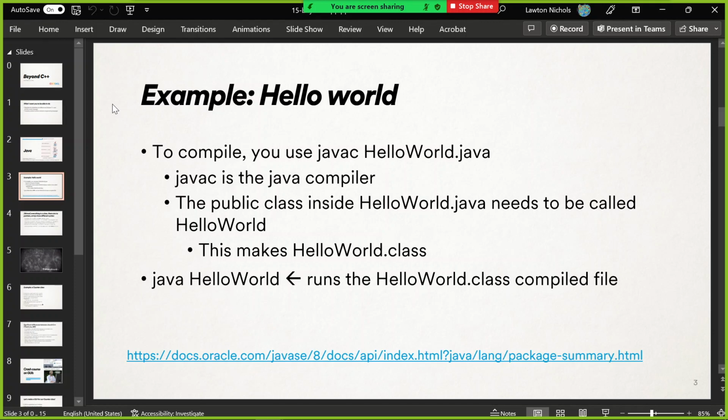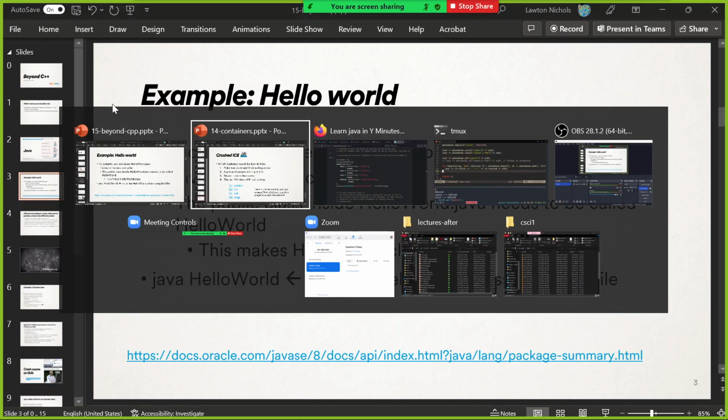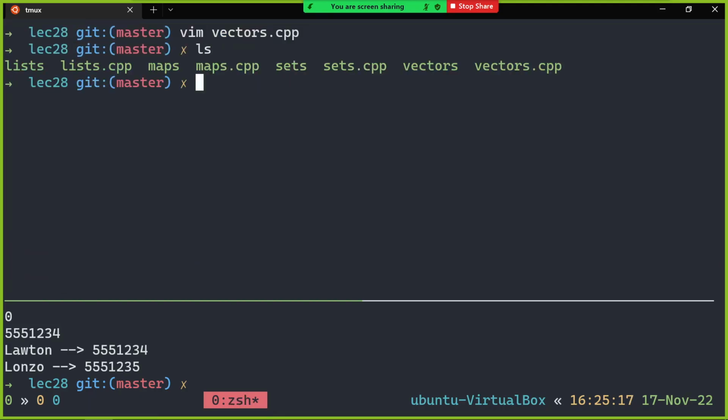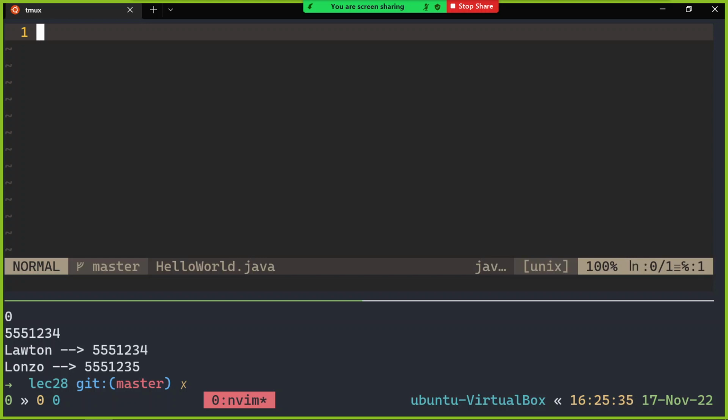So let me show you hello world. For the very first time in this class, I'm going to say vim HelloWorld.java. That's their extension, .java. And they really like their camel case, so it's capital H for hello, capital W for world. You can spell it however you want, but this is their standard way of doing things: capital names for classes, camel case everywhere. All right, so here's the file. Let me just start typing and then I'll explain it with comments.